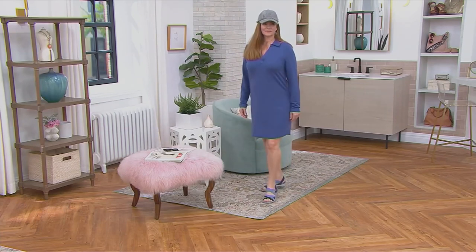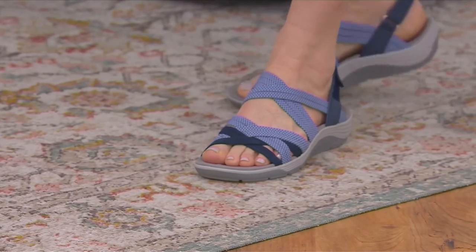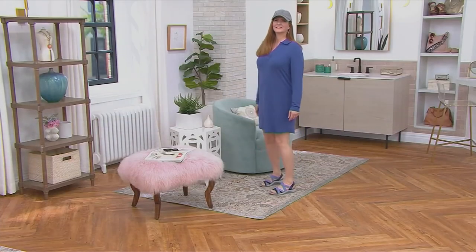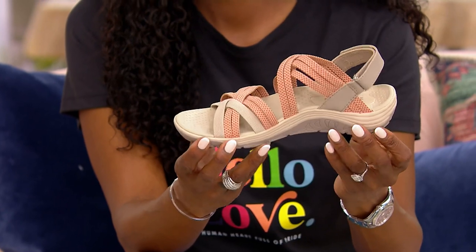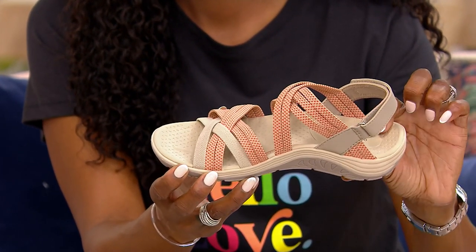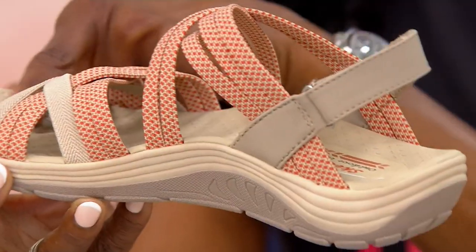This is like an outdoor sort of style — you really could go on a trail in these, which is cool because the traction underneath is incredible. There are lots of grips and grooves, so if you step on rocks, pebbles, or mulch, that's not going to come through at all because of this really nice supportive reggae cup outsole.